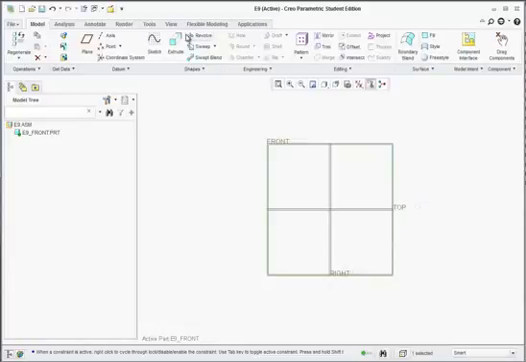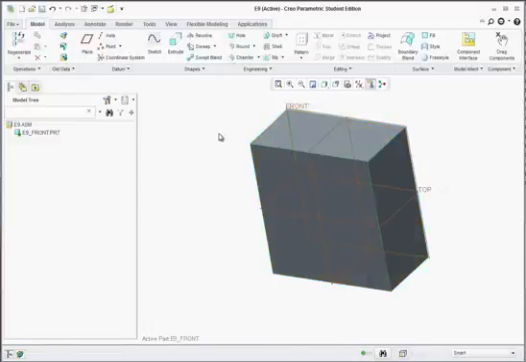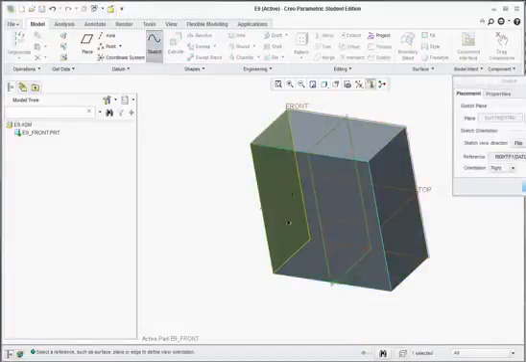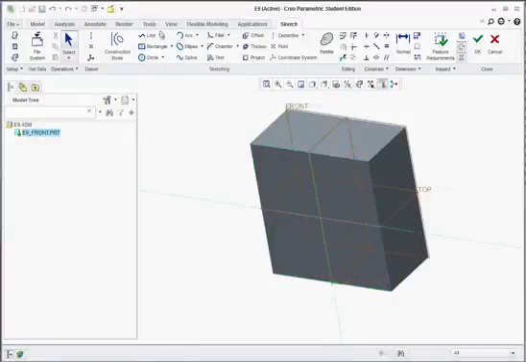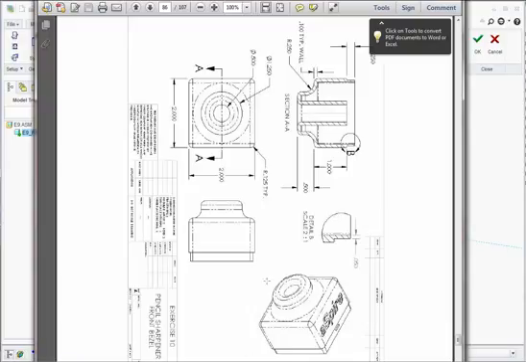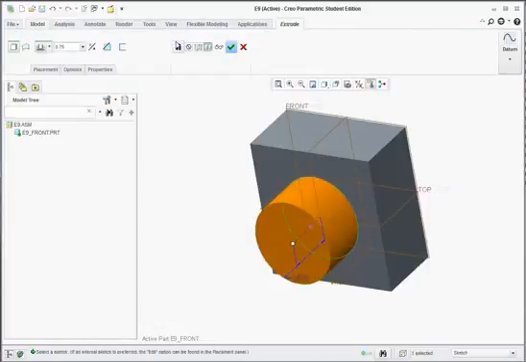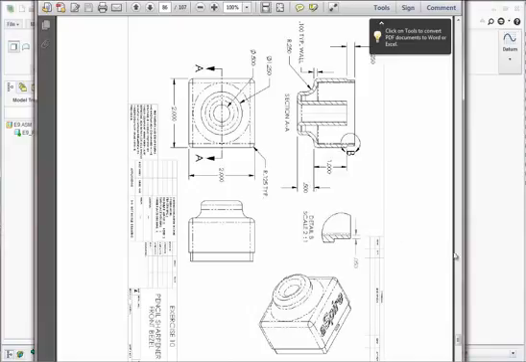Okay, we could hit OK. Go to Extrude, rotate it a little bit to make sure you're going in the right direction. And this is going to be 1 inch thick. And hit Apply. Now you could go to Sketch and select the actual front surface of the model, and then hit Sketch over here on the right. Go to the Circle tool, and at the center, draw out a circle. Now the dimension for that circle needs to be 1.25 for the diameter. So double click on that dimension, 1.25, and now you could extrude that. Hit OK, Extrude Boss, and the thickness of that is going to be a 1/2 inch.